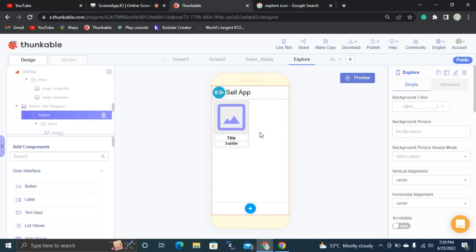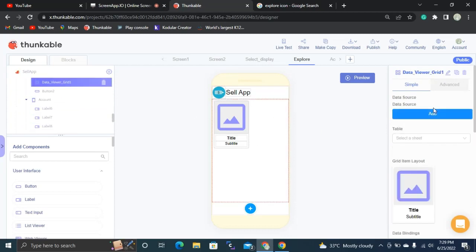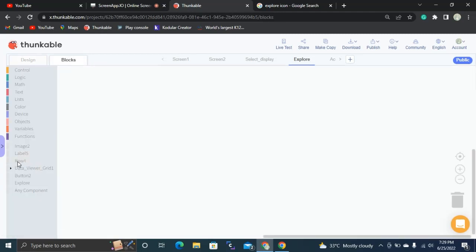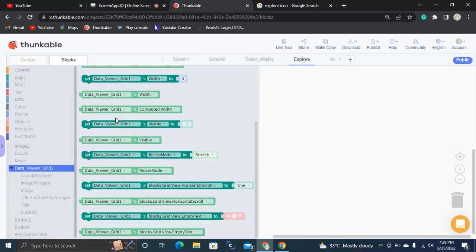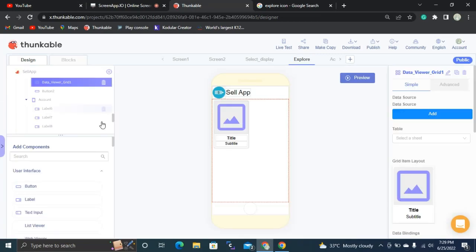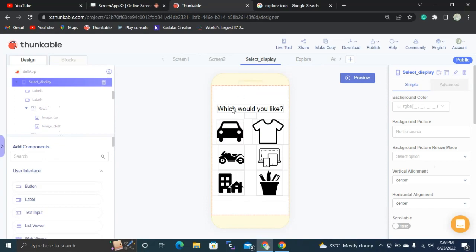So this is the sell screen, right? So we are going to use a different kind of data sources, but I don't think we can use a different type of data sources in this one itself. So it is impossible. So now what I'm going to do next means, so this screen which would you like.